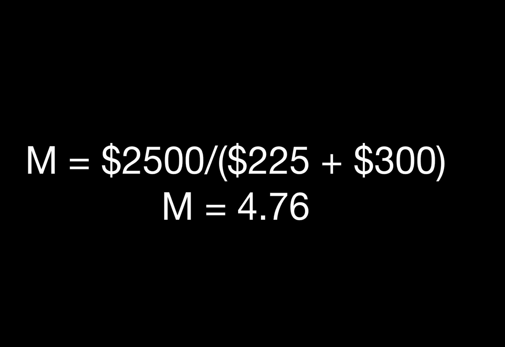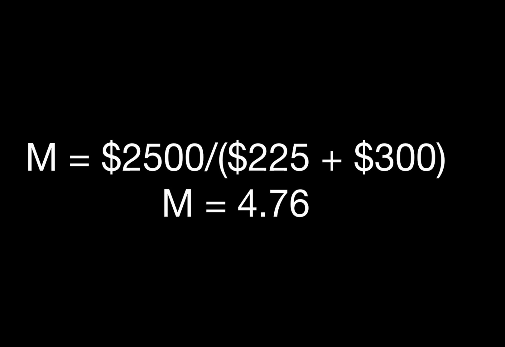A quick note on mental math here, the easy way to do this rather than getting to 4.76 would be to say 2500 over 500 is 5, so 2500 over 525 is a little less than 5. It's not an exact science, and we're going to talk a little bit about deviating from it later on in this short video.